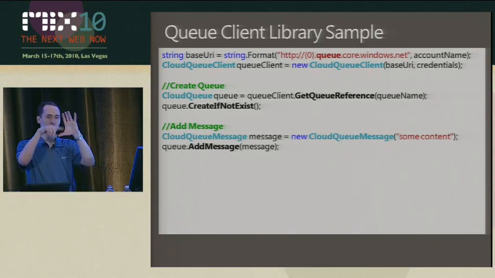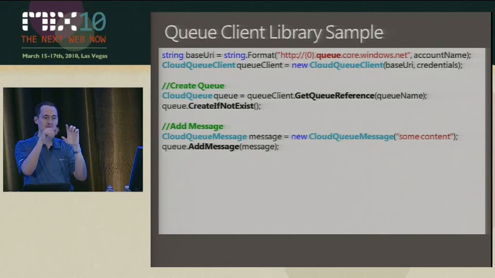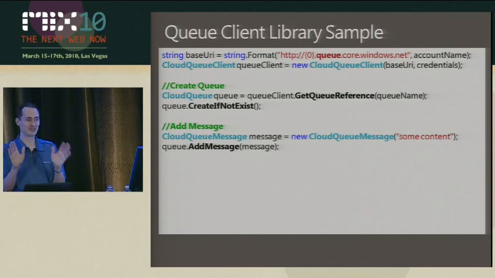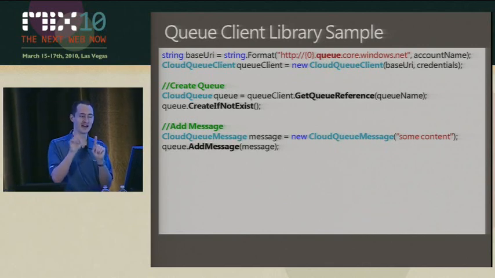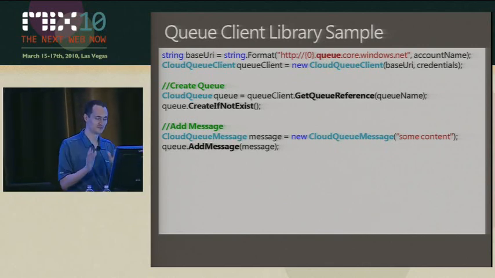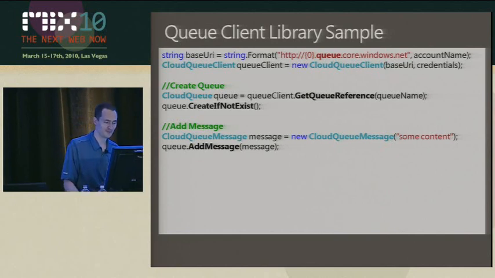It's because they put in their loop from their worker role, from their web roles, when they're enqueuing items, right before they do add message, they have queue.create if not exists. So for every message that they're enqueuing into their service, they're going to try to create the queue over and over again. Yeah, it'll guarantee that the queue's there, but you'll be doing lots of extra requests that you're paying for. Okay, so just to point that out. So you want to create your queue once, and then insert messages in it.